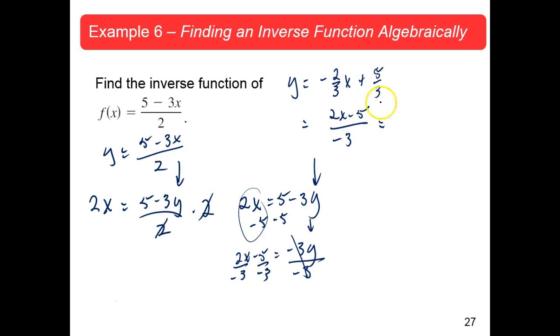If we negate the numerator, it becomes 5 minus 2x. And if you negate the denominator, it just becomes 3. To me, that's the prettiest looking form. But it's not really all that useful. That one up there is the most useful form, but it's not that pretty. The one that's in between is what I think the book will do.